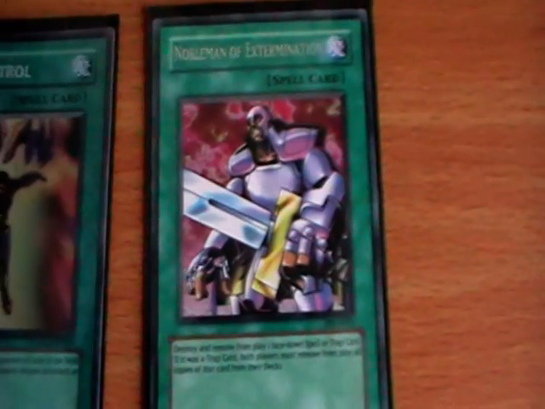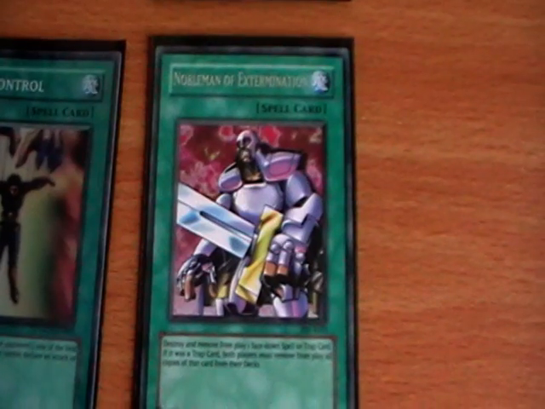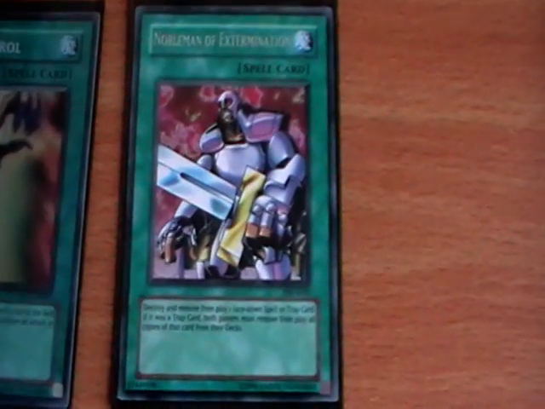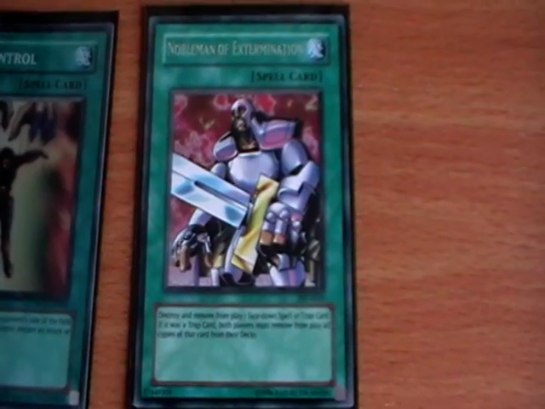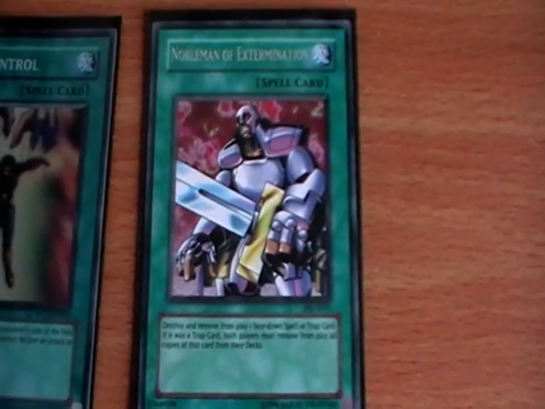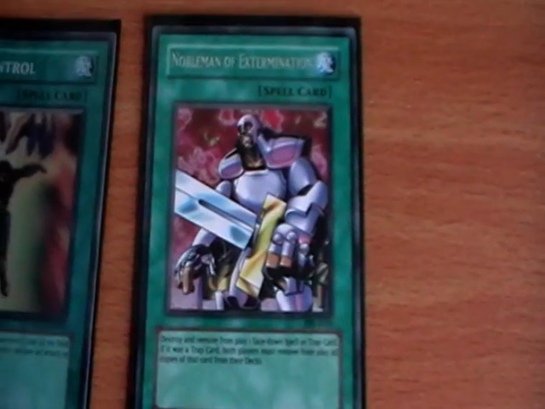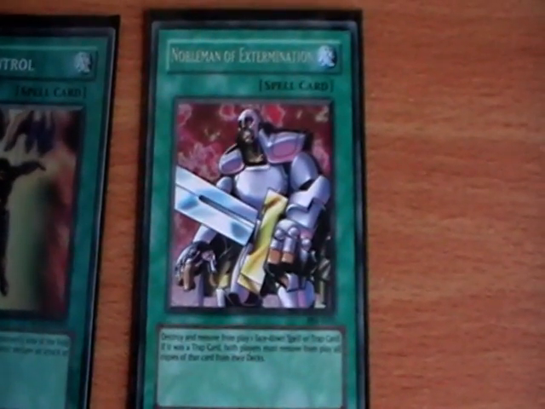The same with Nobleman of Extermination. I run this over MST in the main deck because it's a normal spell, because if I hit it with Diamond Dude, again, they're not going to be setting a back row because they know they're just going to lose it next turn. So essentially it's a free out to a heavy back row in the next turn. If I'm waiting to set up for Fusion Gate, I'll wait a turn and then wait for them. If they set a back row, then I can just kill it with Nobleman of Extermination.